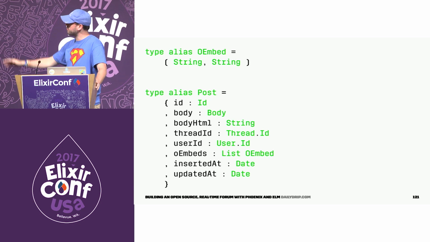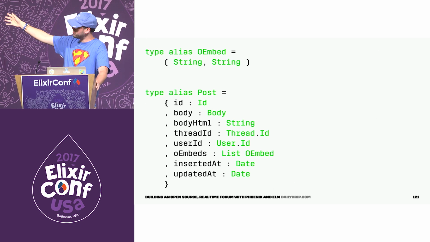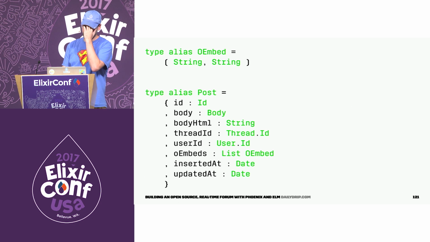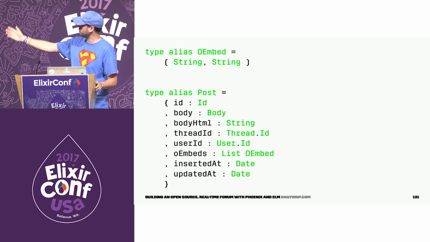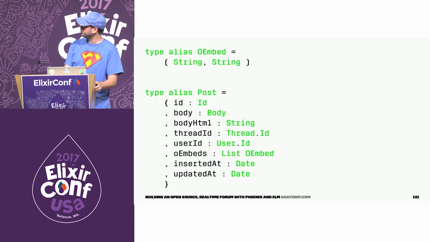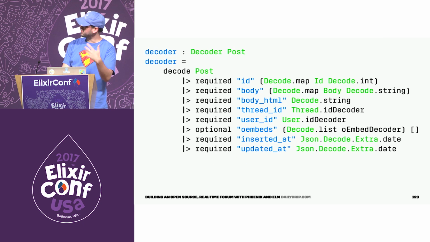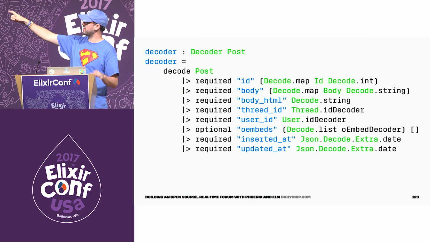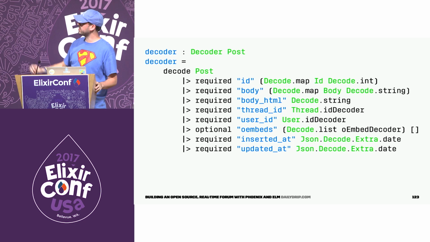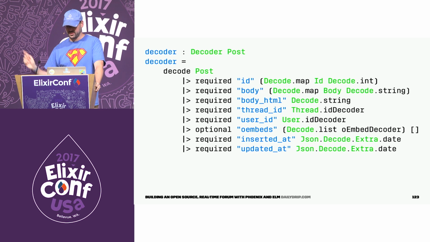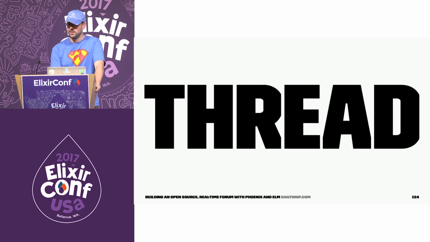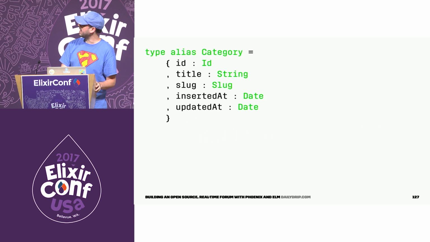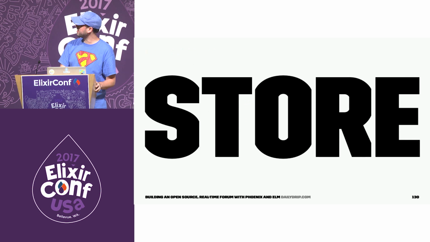So I just wanted to show the types real quick. These will look just like your Ecto schemas for the most part, if you compare this to the Firestorm Ecto schemas. This is what a post looks like. And there's this concept of a JSON decoder. I can decode JSON and produce a post, and this just describes in a value a way to do that. It's really cool, but it's also really confusing, so I won't spend a lot of time on it. It's confusing till it's awesome and you don't want to be without it. And then we have threads and categories and users, and they're not that interesting.